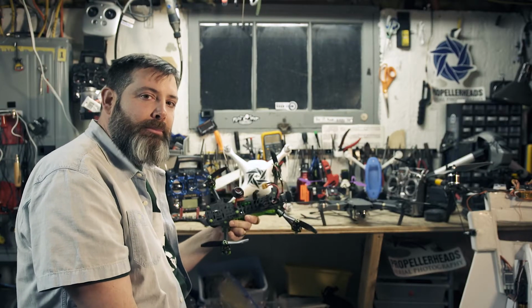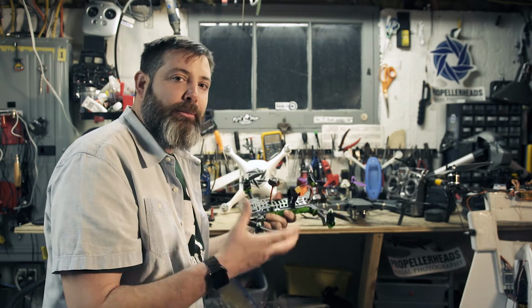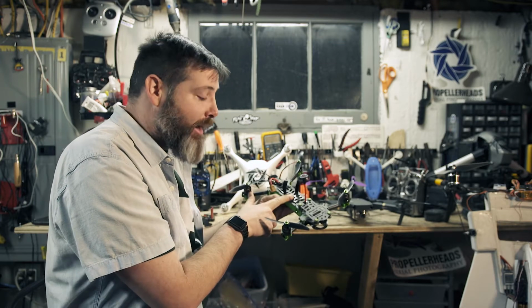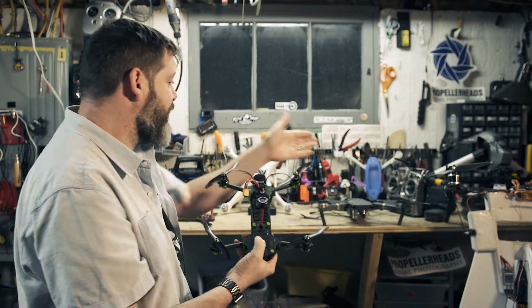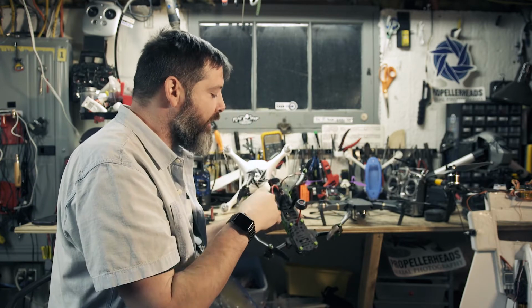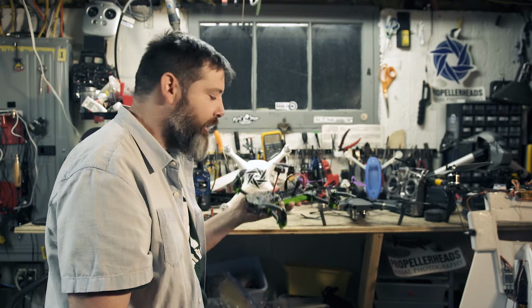If you are going to be buying your own drone and it's not DJI, Yuneec, Autel, not something that comes with its own transmitter, when you buy this, you're going to need to put a battery on it, and you're going to need to get a receiver and a radio. You're going to spend $30 for a receiver, $100 to $200 for a good radio, and then you're going to use either a set of cheap goggles, a TV screen, a receiver. You're going to spend another $150 on video transmission gear, up to $400 for a pair of goggles.